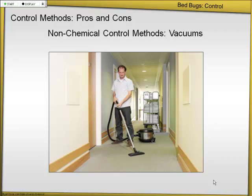Vacuuming — if you have a huge bedbug population, vacuums can suck bedbugs up pretty quickly and you can eliminate over 90% of the bugs right there and then. The problem is you run the risk of transferring things to other rooms. So they recommend using a vacuum with a HEPA filter. Either put diatomaceous earth or a silicate dust in the bag so bugs get killed when sucked in, or when done vacuuming, vacuum up a pile of diatomaceous earth from the floor. Either way, you're trying to kill the bugs inside the vacuum. As soon as you're done, take the bag out, bag it up, and toss it.